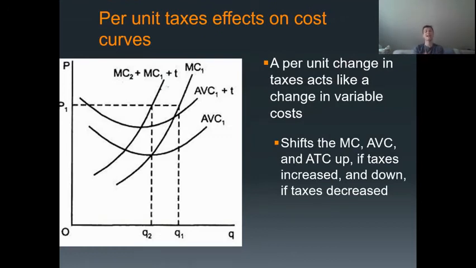If there is a per unit tax, and so now we're taxing per unit of output, this changes our marginal cost and our AVC and our ATC. A tax will shift them all upwards if you increase the tax. If you decrease the tax or increase your subsidy, then you'd see them all fall. This changes output. Lump sum doesn't, because remember, output is set by MC equals MR. Lump sum only changed the ATC. That didn't change output. Per unit is the only one that changes output because it shifts that MC curve. Make sure if they ask you about a per unit or a lump sum tax, you make reference to the MC equals MR quantity and if it changed.